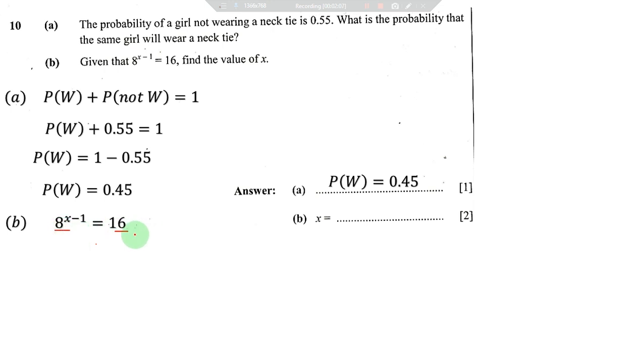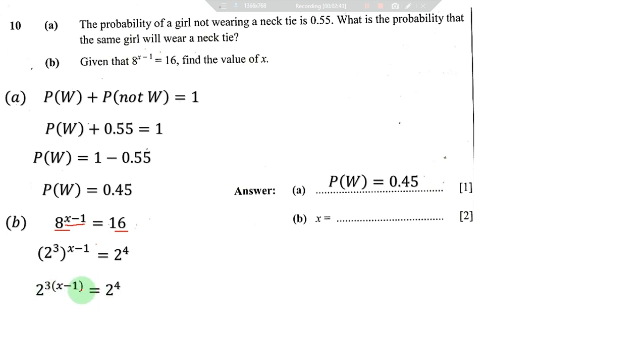So for these bases to be equal, we can break down 8 into a base of 2. Then the power will be a 3, because we can multiply 2 three times to get 8. Raised to that power which was already there, the x minus 1. Then next is 16. It means we need to have the same bases. So we'll break it down into a base of 2 as well, but to the power of 4 to get 16. So 2 to the power 4. Let's continue simplifying. So we have an expression like this.